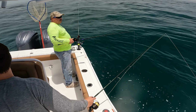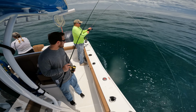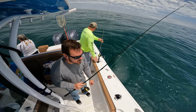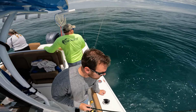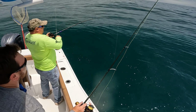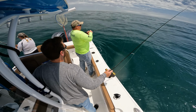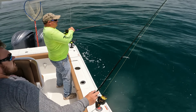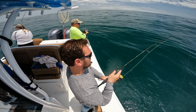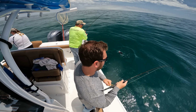I'm going to get this down and reel it up a little bit and let it catch a fish while I get a battery. Is that going to bite? Yeah, you got a fish. You got a whole fish, man. Let's keep them. Oh, wow. Look at it. That thing's pretty fighty.